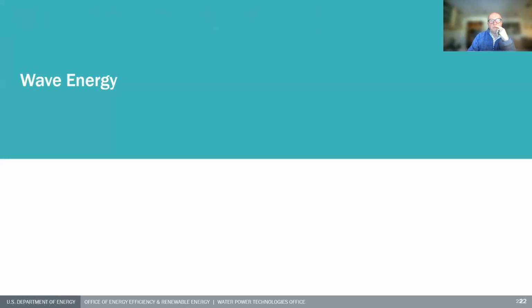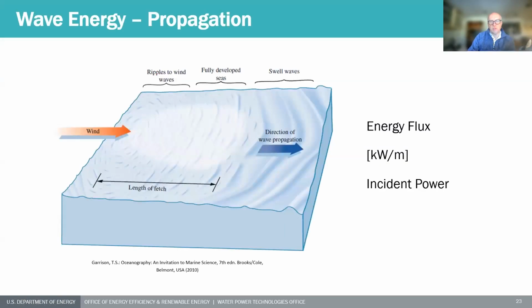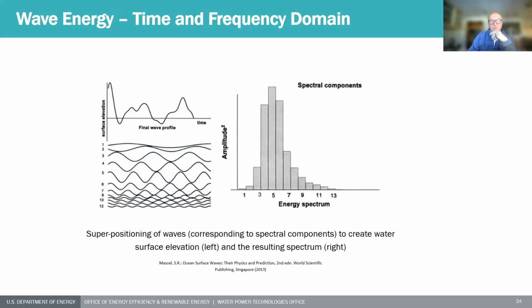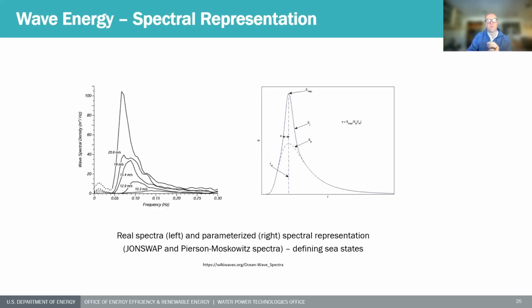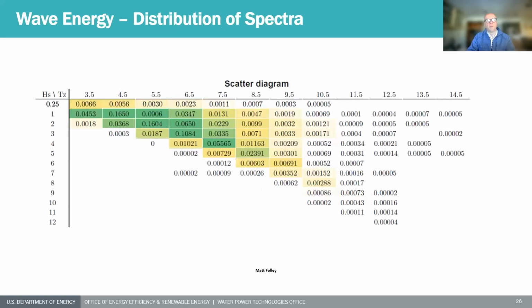Okay, now we move on to wave energy as such. We've talked about energy flux. We talked about different wave shapes and energy content in the different frequencies, like we see on the right-hand side. We talked about realistic, actually measured spectra and simplified spectra in single peaks. It's a bit tricky because some real seas have bimodal spectra, which are badly represented with these regression functions on the right-hand side. We've learned that we can present the occurrence of sea states in a scatter diagram.